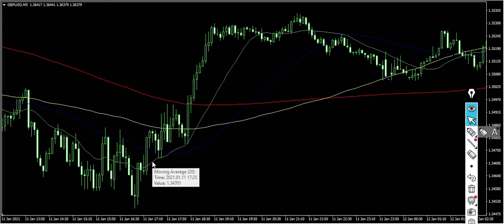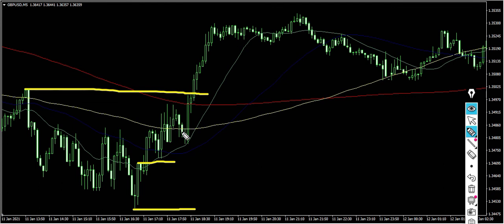So this green line is the 20 moving average. If the price closes above the 20 moving average, like in this case it did here, we will place our entry around this area, and our stop loss would be slightly below the recent swing low, and our target would be the next resistance level. Here we can see the immediate resistance level is here.